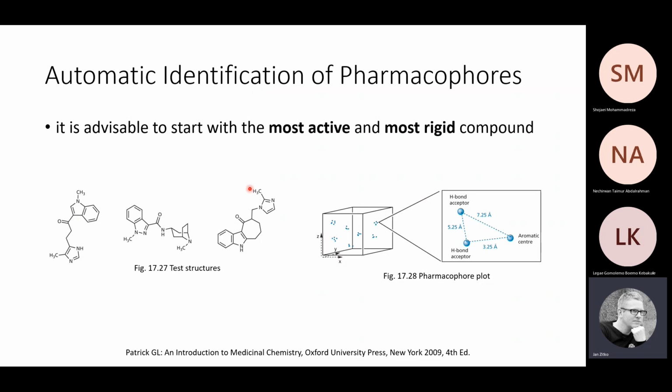Let's say if you have 20 active ligands and you want to do the overlay, structural overlay, flexible alignment, you have to choose the template ligand, so which will be the first one, and all the other ligands will be aligned upon the first one. So it's quite important to choose which should be the reference ligand. A good tip is, of course, to have the reference ligand as the one which is most active and also the most rigid.